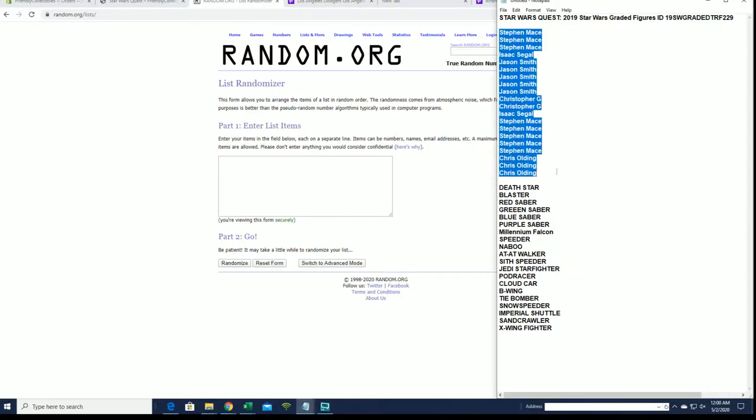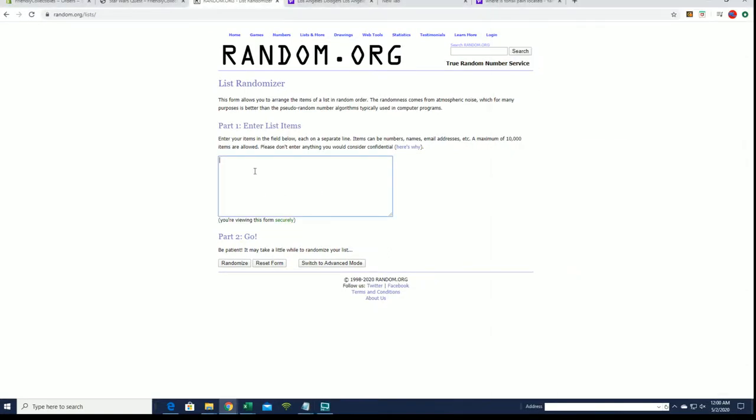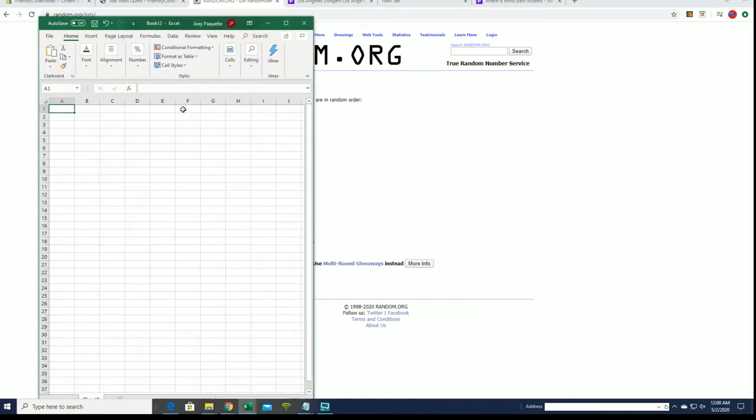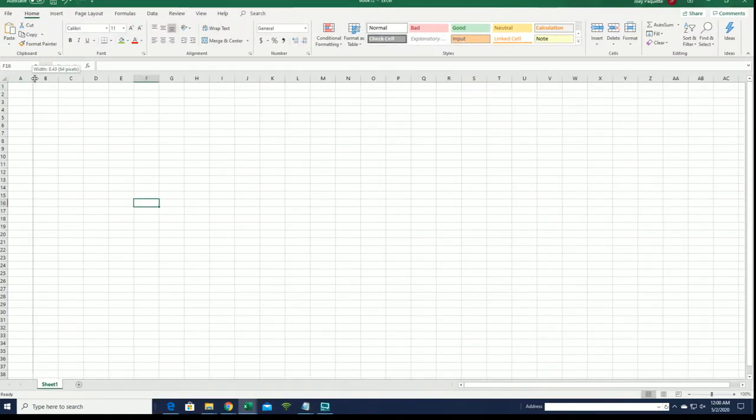Steve M to Chris O. Let's get it. 20 roll names and items 7 times each. All right, Steve M to Isaac. That's it.